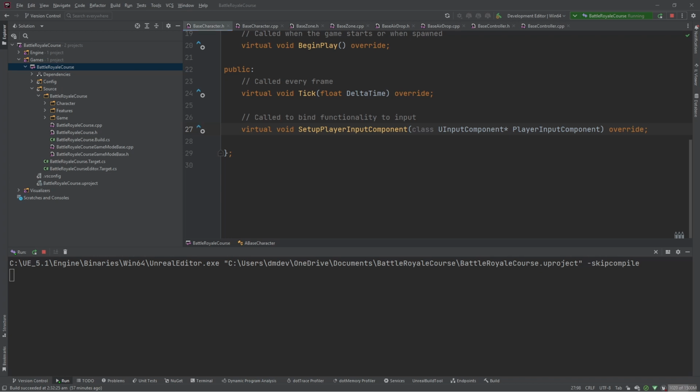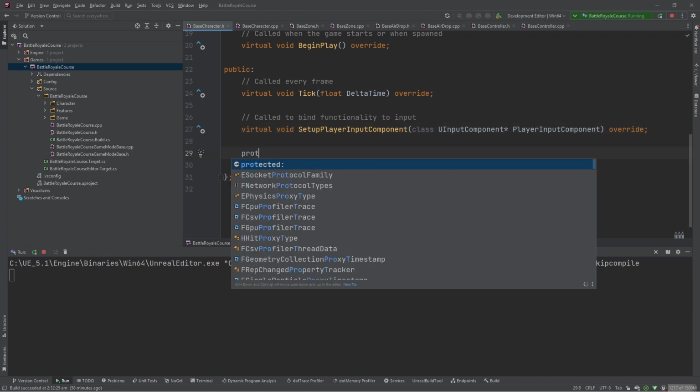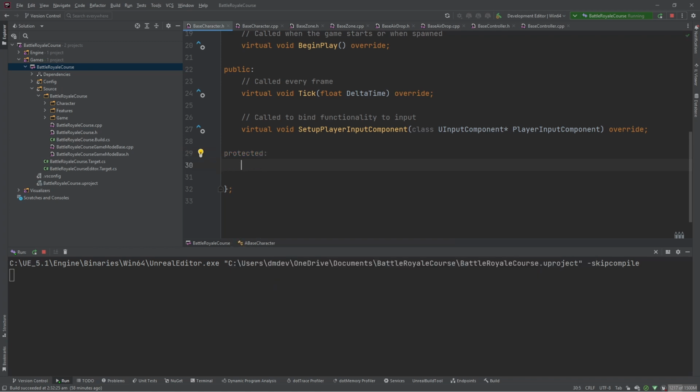So that is the first thing, and next we need to create functions for everything, like void move forward, void move backward, so that when a user presses W, something happens. For that we need a function, like void move forward. So let's create a protected section, because everything is in C++, we don't need it to be public.